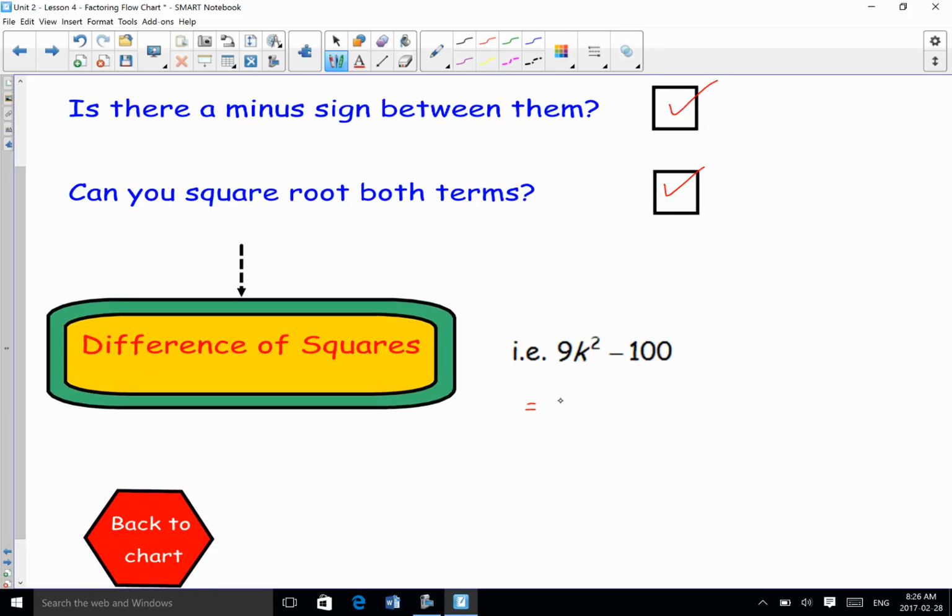In a difference of squares, we're going to take the square root of each term. So the square root of 9k squared is 3k. The square root of 100 is 10. And we're going to put opposite signs between them. And it's a difference of squares. Okay, so remember the big key here, opposite signs in each bracket. That's one of the common mistakes that I see, is people put the same signs in. Need to be opposite signs. Okay, and then again, check your brackets. Can you go further? And I don't see any exponents, which means they're just ones, odd numbers, can't go further.